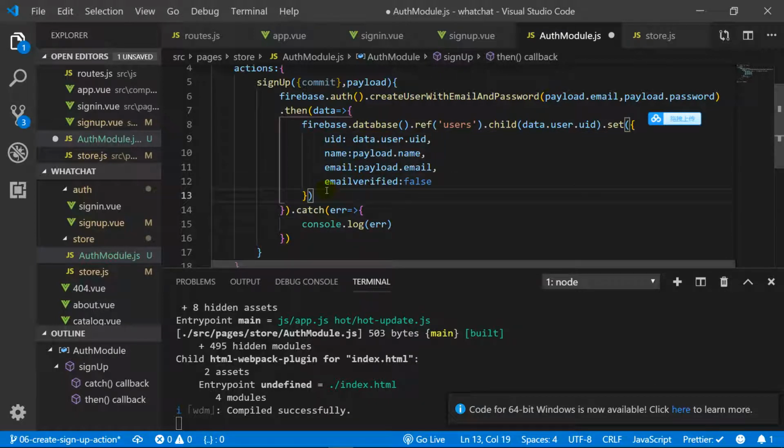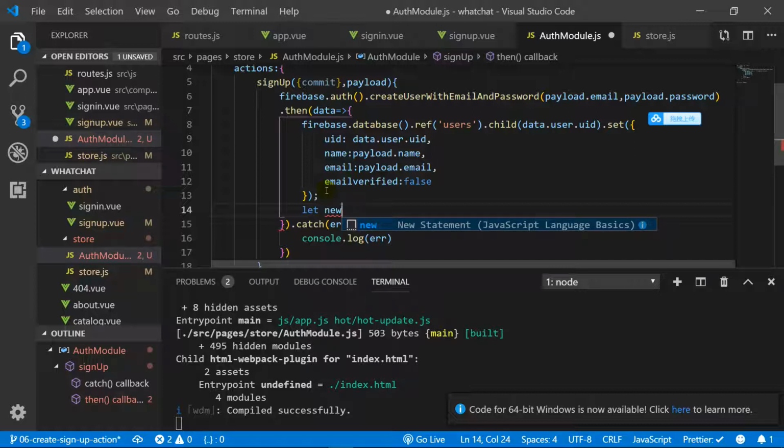And after we record the user data, we will update the user profile.